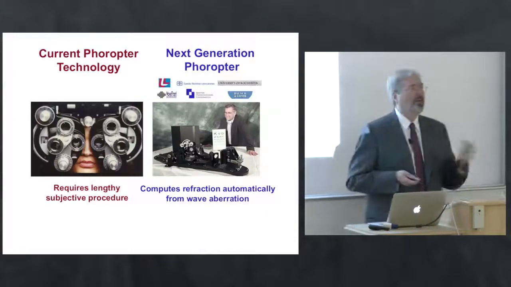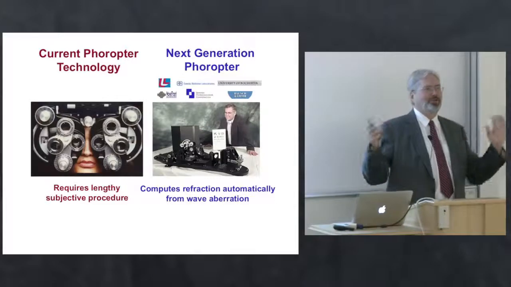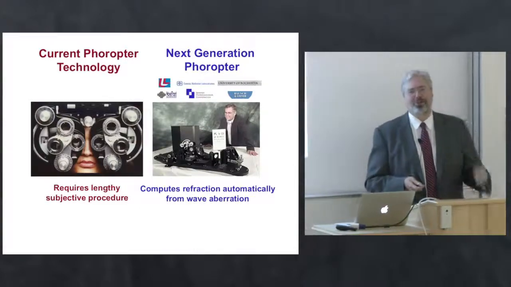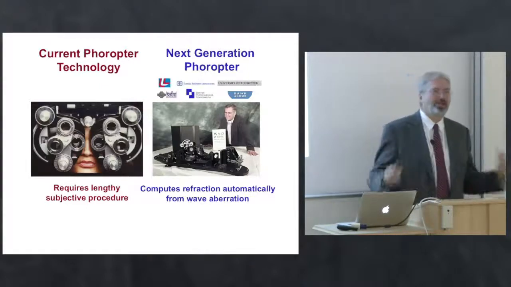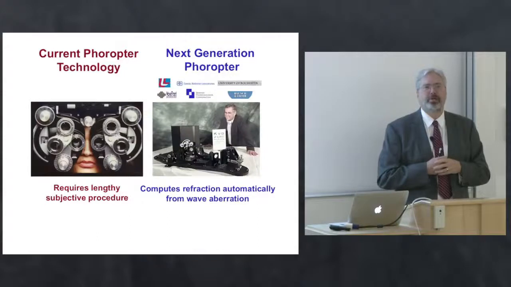Now, when I tell this to optometrists, they jump back in horror because they know that their bread and butter depends on asking patients over and over again, which do you like better, A or B, and they're trained to do that, and there's just this inertia that's very difficult to get around.